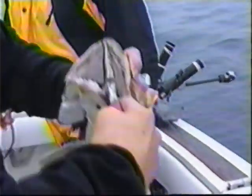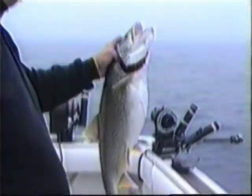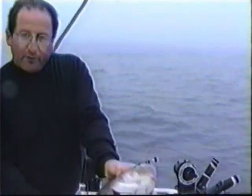Let's see if we can get that hook out of there. Glenn, you want to open that cooler for me? I can do that. 520. Here you go, Glenn. Bob, we've got the box just about full. Good Lord, look at all those fish. It doesn't get a whole lot better than that.